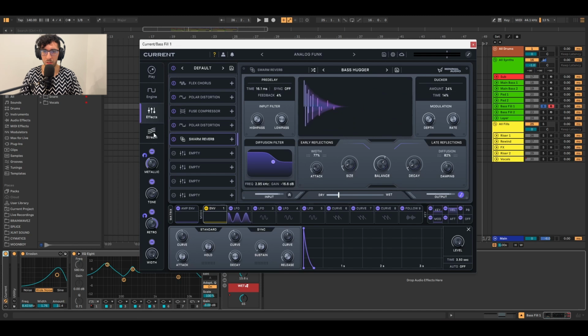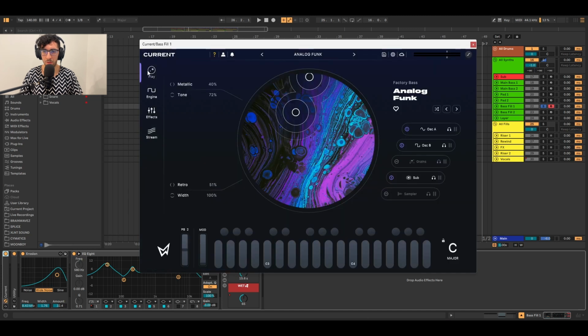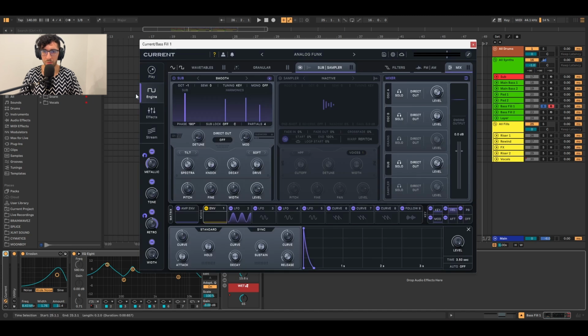Then the stream is mostly for looking for presets basically, and the play is a very nice feature where if you map some macros, then you can play with this matrix. So I'm gonna show that in a second, but this is just like a quick overview for you guys to get familiar with the plugin, but I feel like it's pretty intuitive, to be honest.